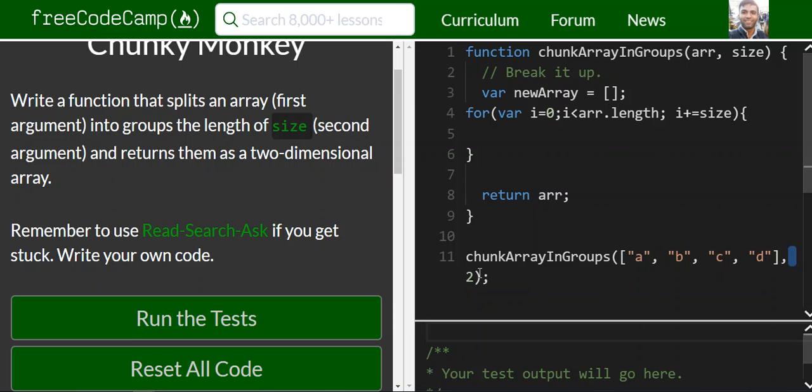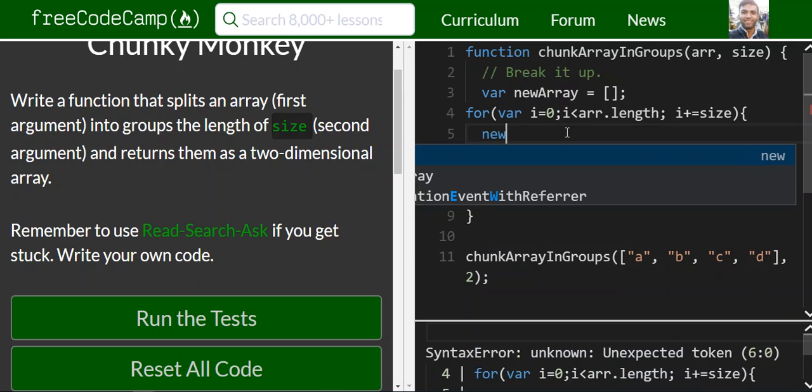So in this case we're gonna remove two elements, which is A and B. Then from this array, I push the elements into the new array.